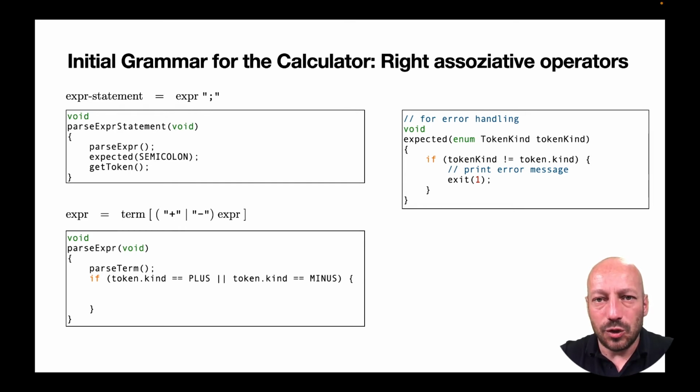If this is the case, we consume this token, and after that we check whether we have an expression by calling parse expression. And then you see here, this is a recursive call in this case, and that's why this parser that we generate will be a so-called recursive descent parser. Descent because it's parsing the grammar top down, and recursive because the calls are recursive. Now in the demo I will show you how to implement a parser for this grammar from before, and I also will show you how to then add to this parser some functionality so that it's actually doing the computations. This is then a so-called parser with annotations.